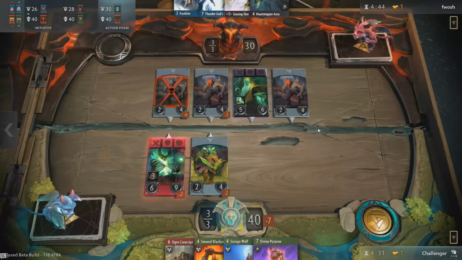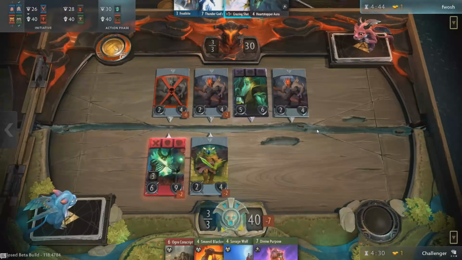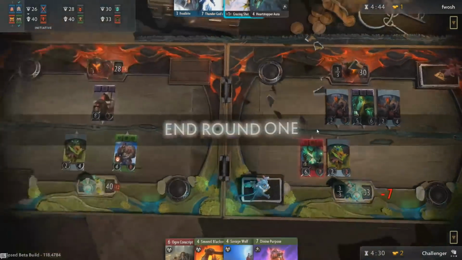You know, there's matchups that are favorable to one deck and there's matchups that are favorable to the other one. And this is a red-green favorable.